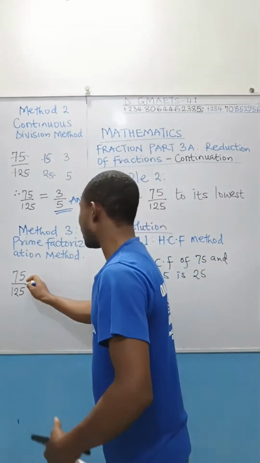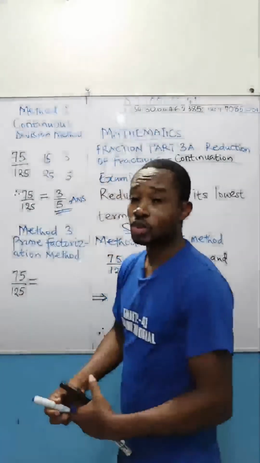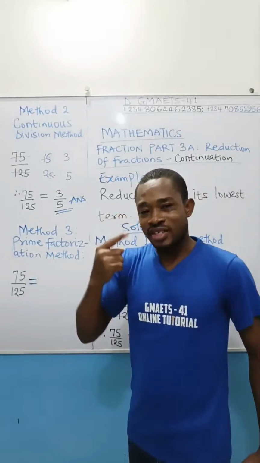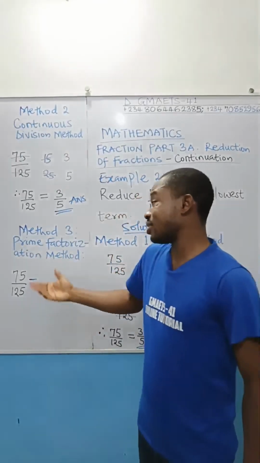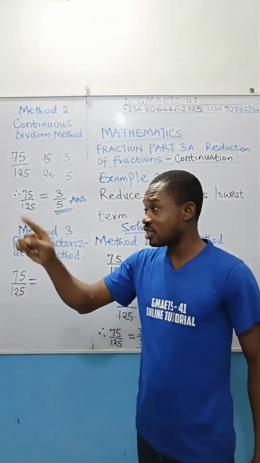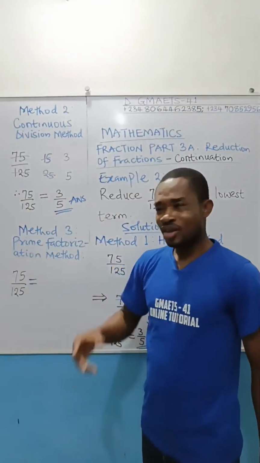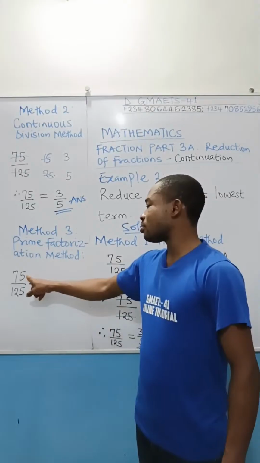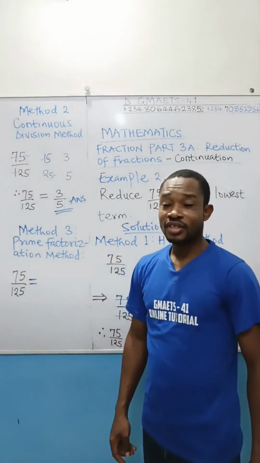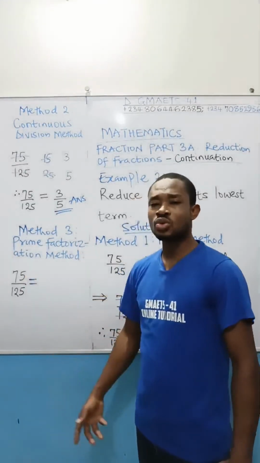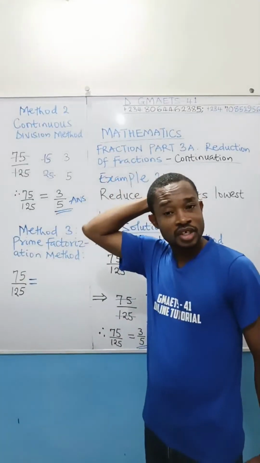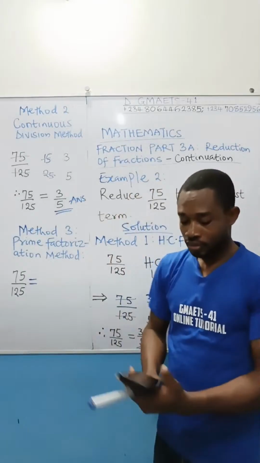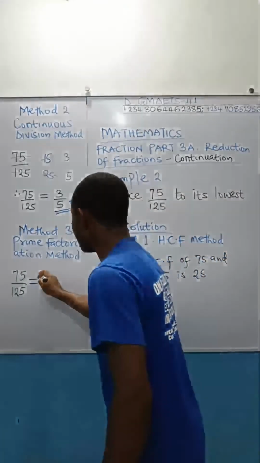So this 75 divided by 125, we have to reduce it using prime factorization. So I'll ask myself, just the same way as you solve LCM, if I give you 75, find the LCM. You start from the smallest number. So what is the smallest number that can divide 75? If 2 can divide it, then you start with 2, but 2 cannot. The first smallest number that can divide 75 is 3.